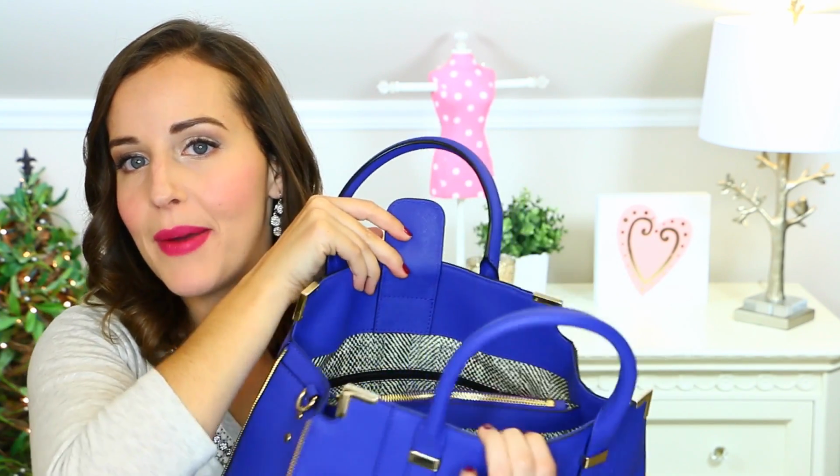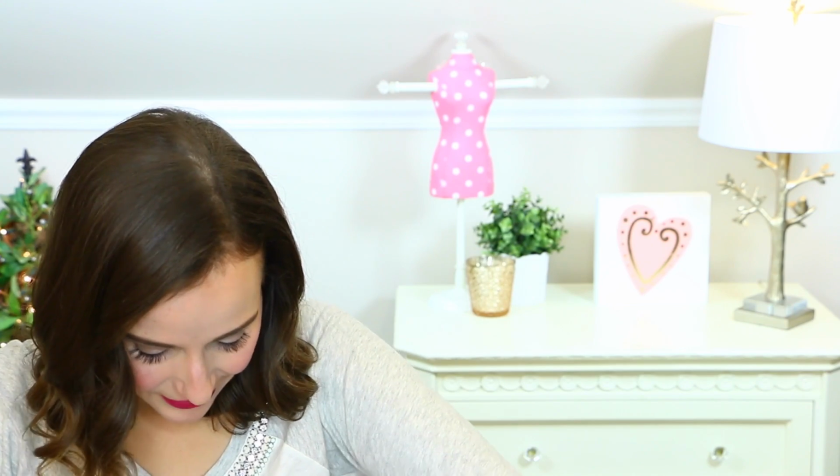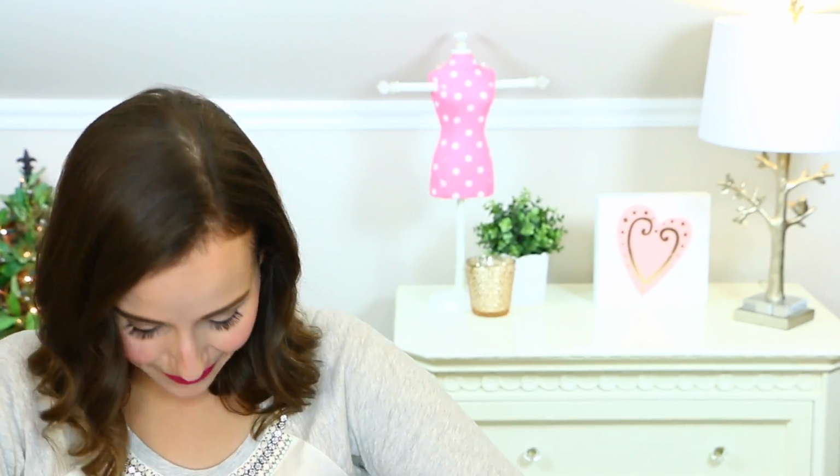Randomly, I'm going to tell you about that little zippy pocket that you see right there with the black zipper. I have very little stuff in here. Let me see what's actually in here. I just have the card to the actual purse still. Don't ask me why that's in there. And then I just have a few of these wintergreen Lifesaver mints. I used to eat these all the time in high school, and I still love them to this day. I have them at work, and I just find myself grabbing them all day long.